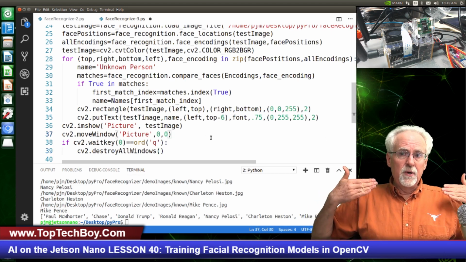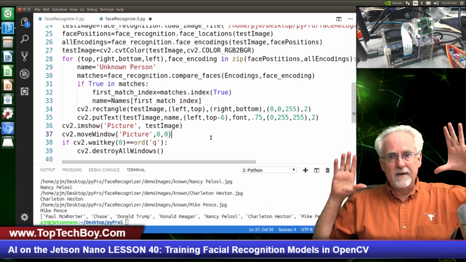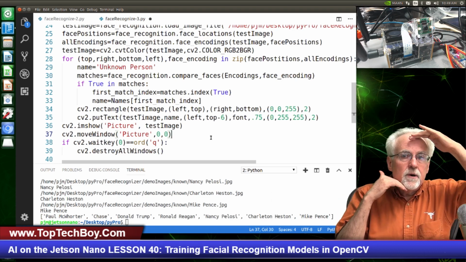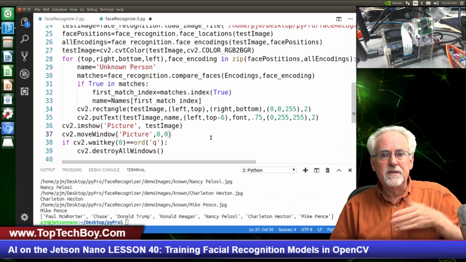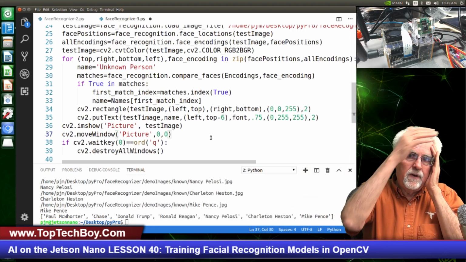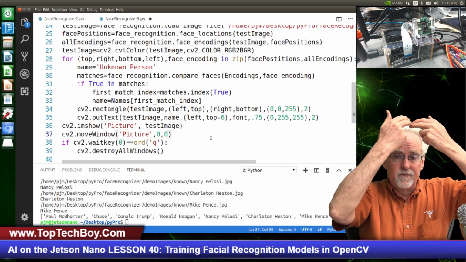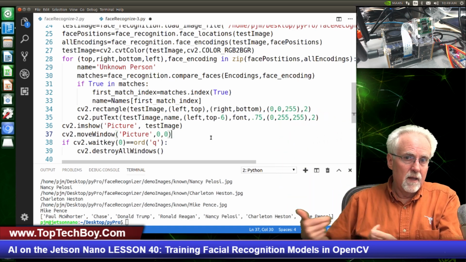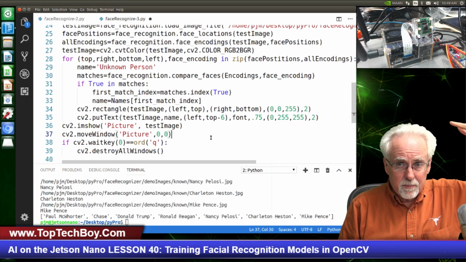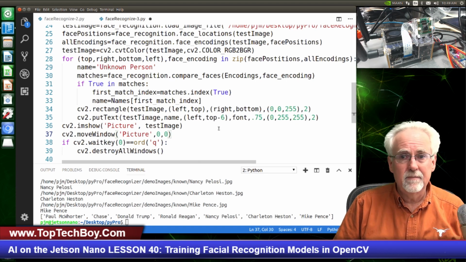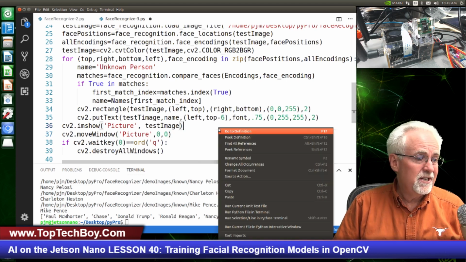Okay. Now, this we're going to go ahead and run, and it should train itself. It should load in the unknown image, find all of the faces in the unknown image, encode the faces, and then compare each face to all the ones we know, and then for all of them it'll box it. If it doesn't know the person, it'll put unknown, and if it does know the person, it will put their name. What's the chance this is going to run?